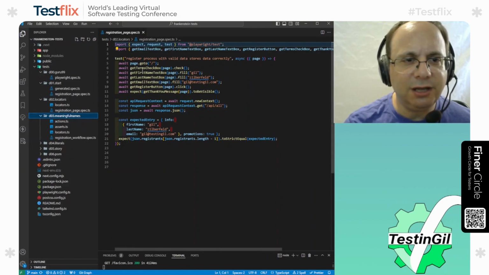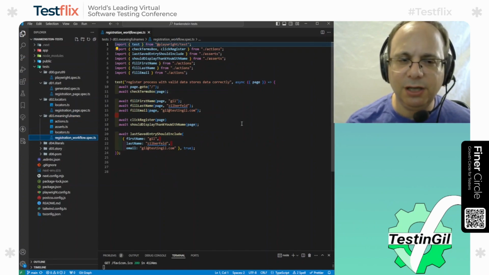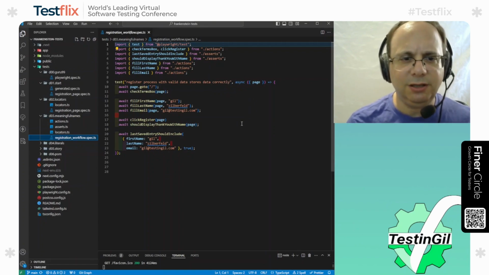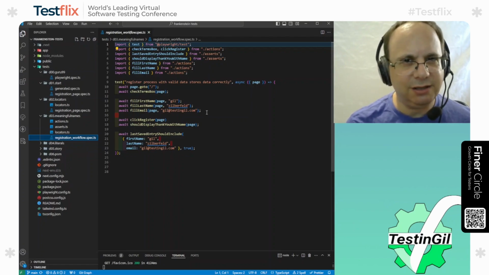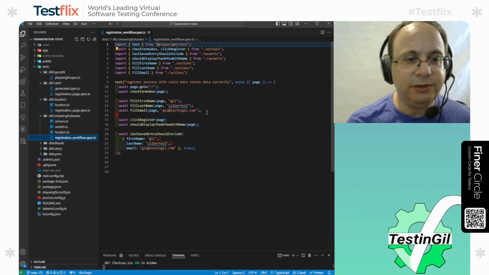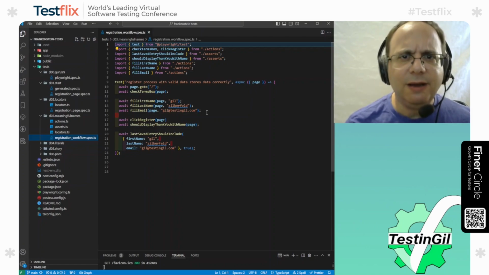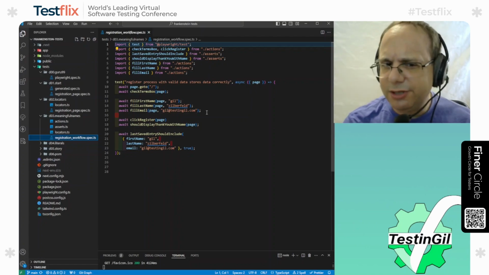So instead of get terms checkbox and get first name text box, I will write it like check terms box and fill first name and fill last name and fill email. Again, abstracting details. Now, look at the arguments that I'm sending. The arguments that I'm sending could be anything, but it's not really anything. It's something that is specific for the scenario that I'm testing. In this scenario, the first name and last name could be anything. But the email should be a valid email. And I don't see it from here.